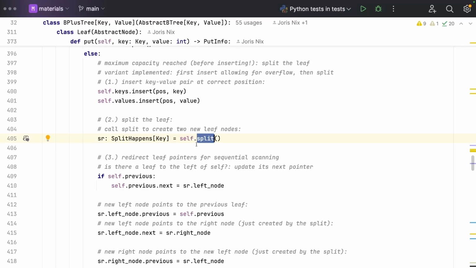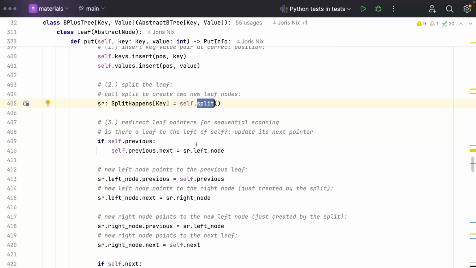And what I also need to do is recall that we have these pointers in the B+ tree on the leaf level. They're pointing to the sibling on the left, and pointing to the sibling on the right. You could also implement fixing those pointers inside the split method. We don't do it, we do it outside. But now if you remove the old leaf and replace it by two new leaves, you have to fix those pointers that point to the left and to the right.